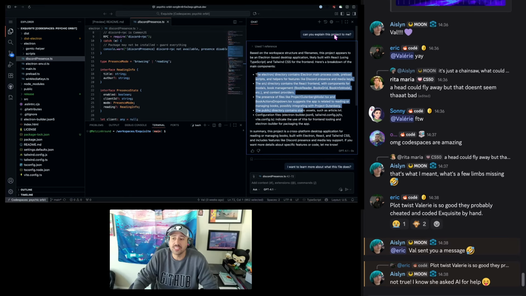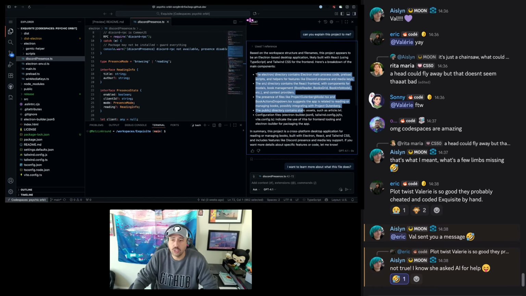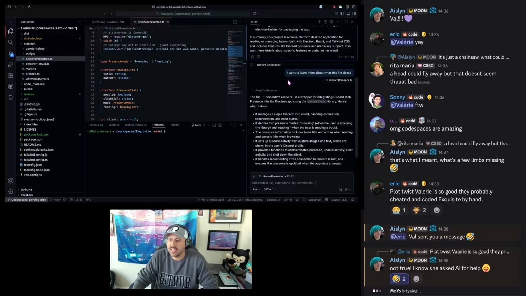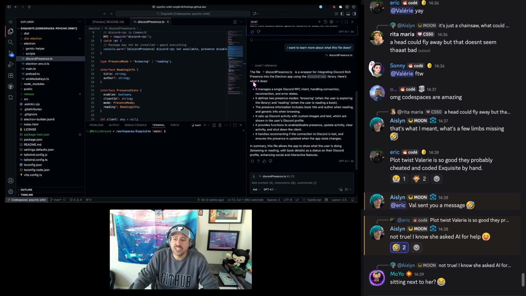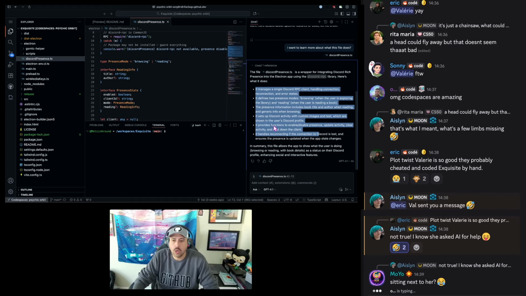All I did was I opened up the project, went into my Copilot chat inside of VS Code, inside of Codespaces, and asked it what this project does. And I was like, hey, discordPresence.ts, what does this file do? This file is a wrapper for integrating Discord rich presence into the Electron app using the Discord RPC library. Here's what it does. And so now I'm going through and I'm asking specifics about files.